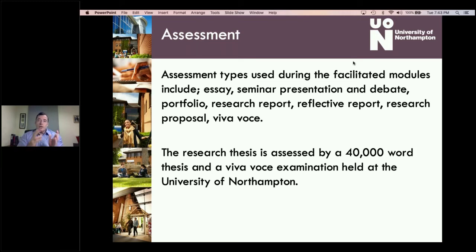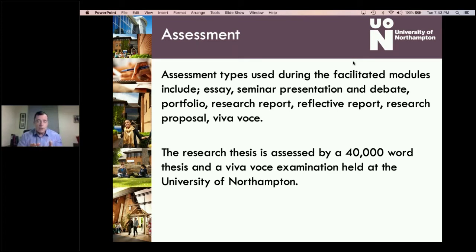So you'll submit your thesis, and in the examining team, there will be an external examiner, which is somebody from a different university. It would be from a different UK university, because it's very important that the standards in UK universities are the same. So if you're getting a doctorate from Northampton, it's the same as any other British university. So this is standard across UK universities. You'll be assessed by somebody at a different university. We call that the external examiner. And then you'll be examined by somebody within the University of Northampton. We call that person an internal examiner.